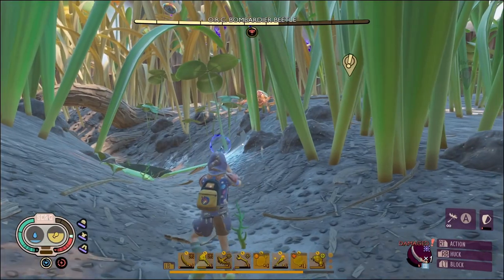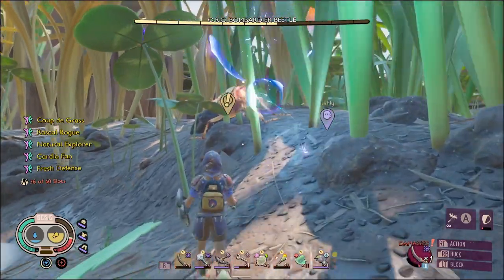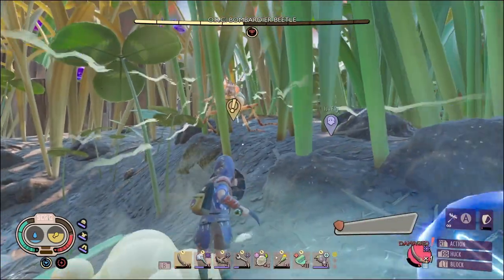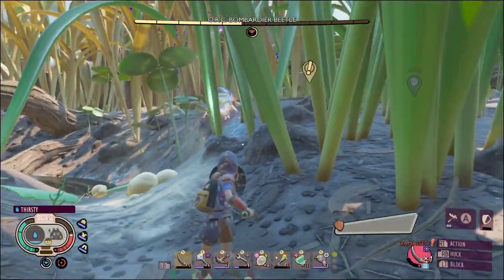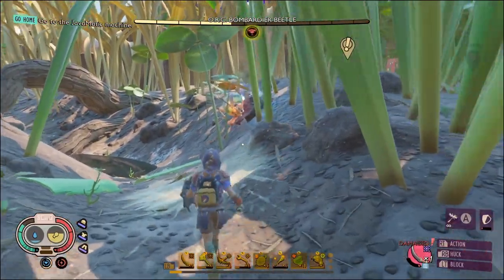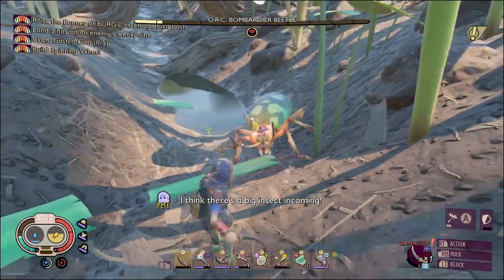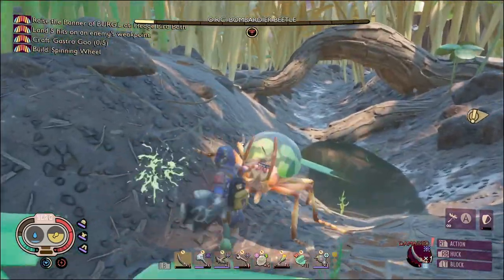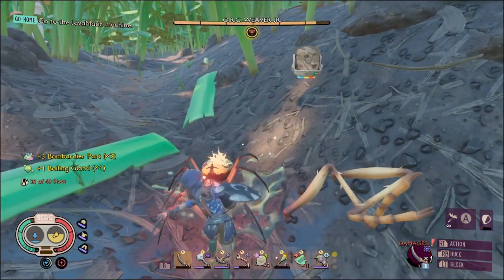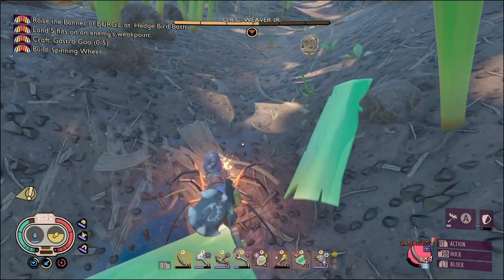What am I trying to do? Oh. That's what I was trying to do. Were you stunned that whole time? You're making me nervous over here. I think there's a big insect incoming. Another one? Dang it, Tully.